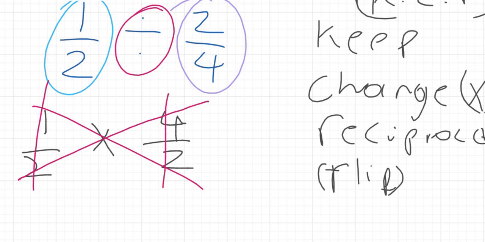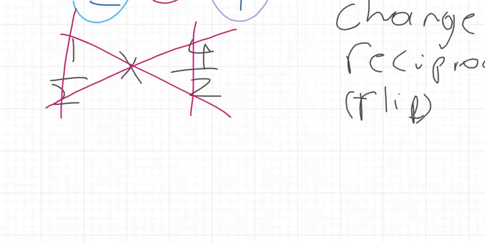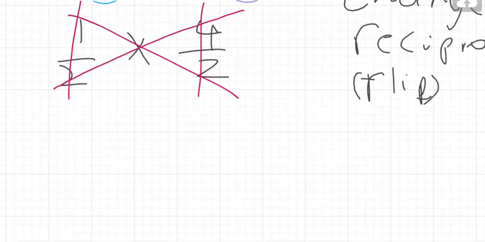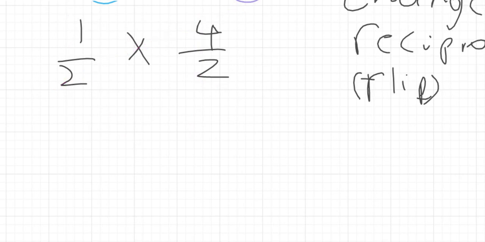And how do we cancel? We cancel by using what we call the highest common factor of two numbers. And what do we mean by highest common factor? If I'm going to cancel diagonally, from this direction, then I would have to find the highest number that can be divided into 2 and 4 without leaving any remainder.